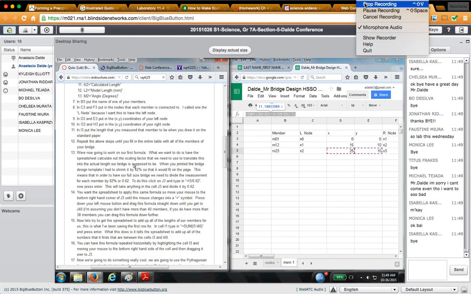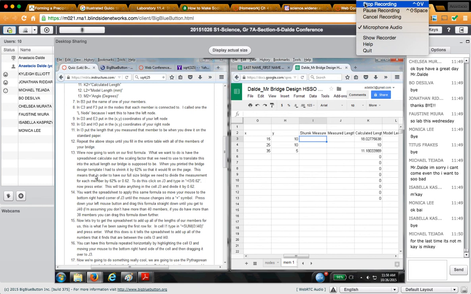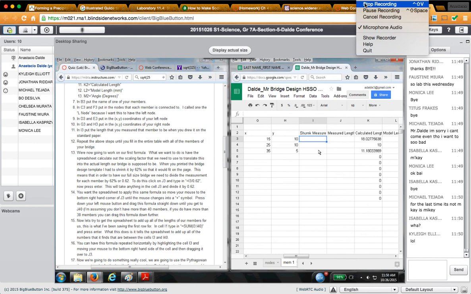What I wanted you to do is take this thing that you measured out, and I wanted you to measure out each of the members. So you take a measurement and you put it here, okay? And that's the actual measurement on the piece of paper that you printed out from Lab 1. And that would be for instruction number 11. So instruction number 12 was basically you just go through your entire bridge and measure out the lengths of each of these things.